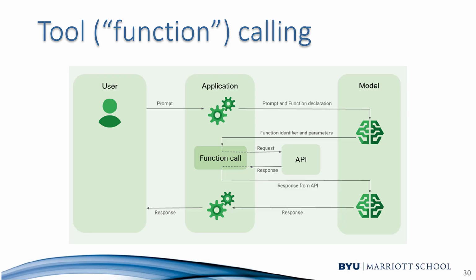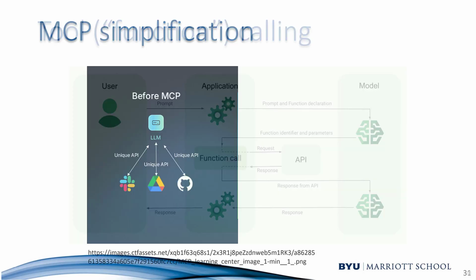This diagram only shows it once, but it can happen multiple times for a particular prompt that you give the model, which is one of the reasons why sometimes these models seem to take forever to resolve things, because they keep doing function calls to get the data that they need. Finally, when the model's ready, it gives you the response, which can be formatted and given back to the user. So that's kind of the idea behind tool or function calling, is that we call other resources from our large language models so that those resources can be helpful to us.